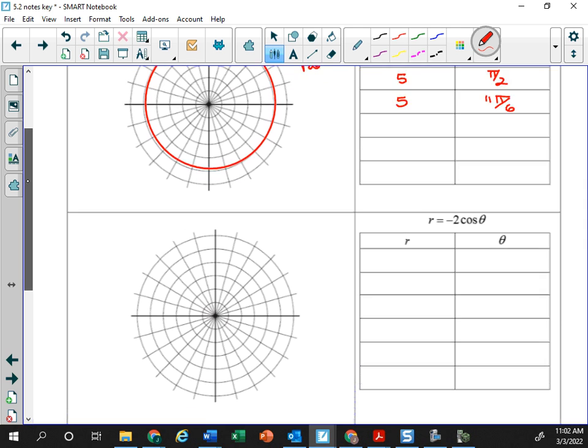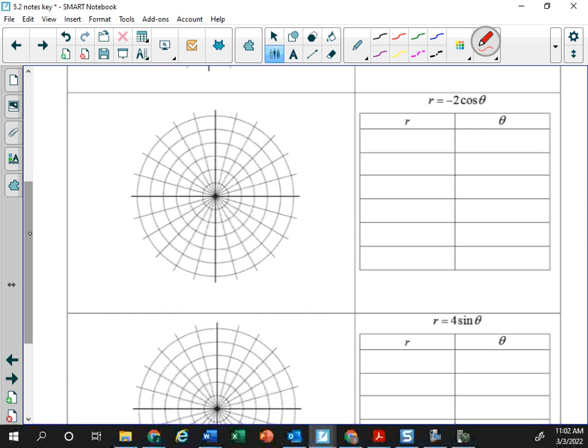All right, then we've got r equals -2 cosine theta. Do you guys recognize that from converting? That'd be one where you multiply by r, completing the square. This is a circle. Okay. You do not have to do completing the square or anything like that to graph it. We're going to plot points for the first one so you can see how it works, what the individual pieces tell us here. But then on the next one, you should be able to graph it without plugging in any values, okay? So we'll plug in a few for this one.